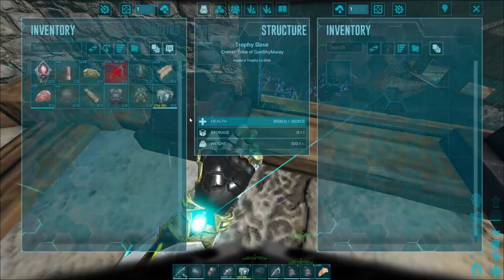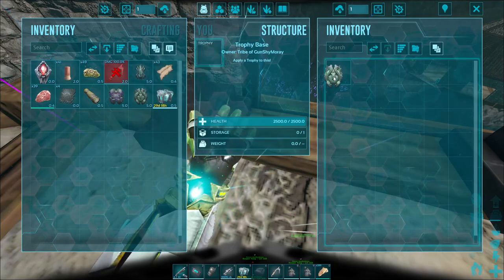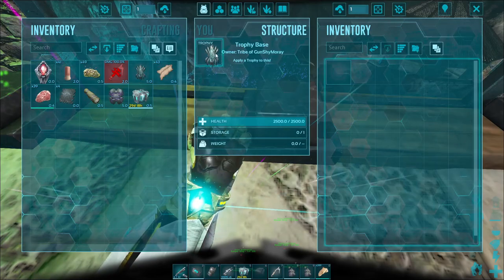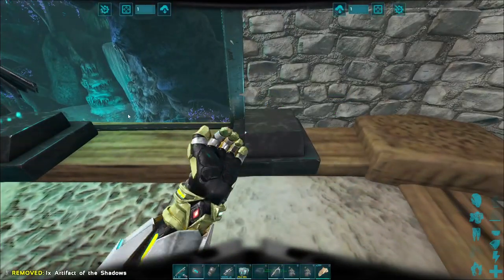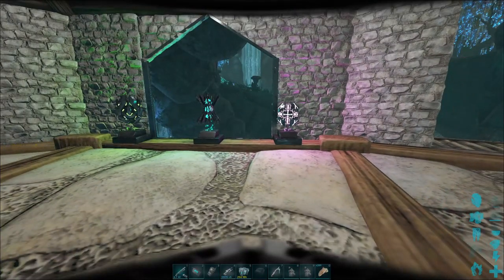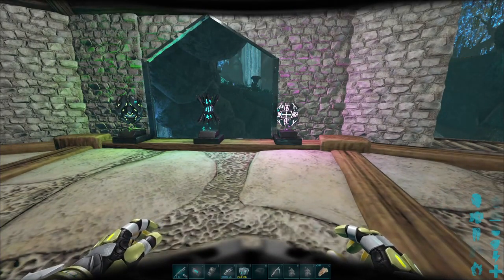Okay, so I've settled for something else. So what we're gonna do is green, blue, right? Please be blue. Yep, blue. And now, pink. We got the zone! We got the zone artifacts!